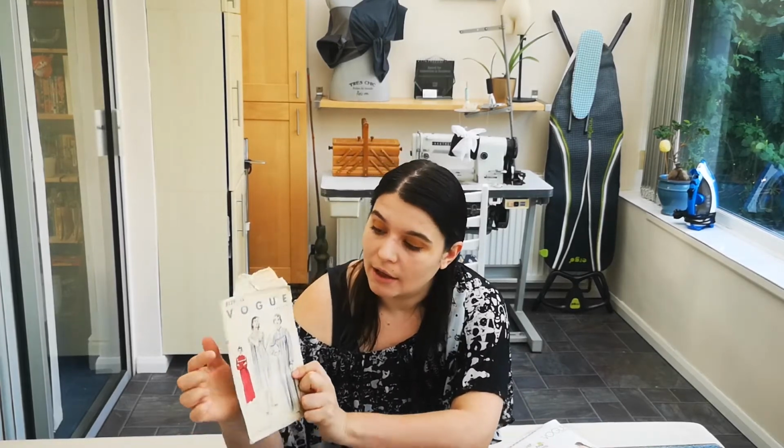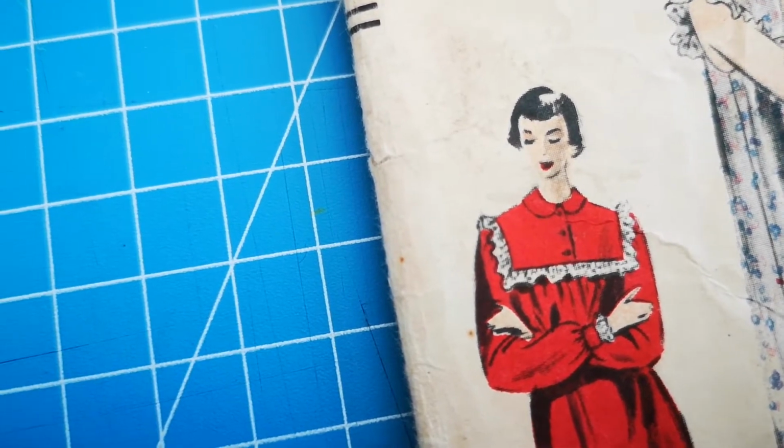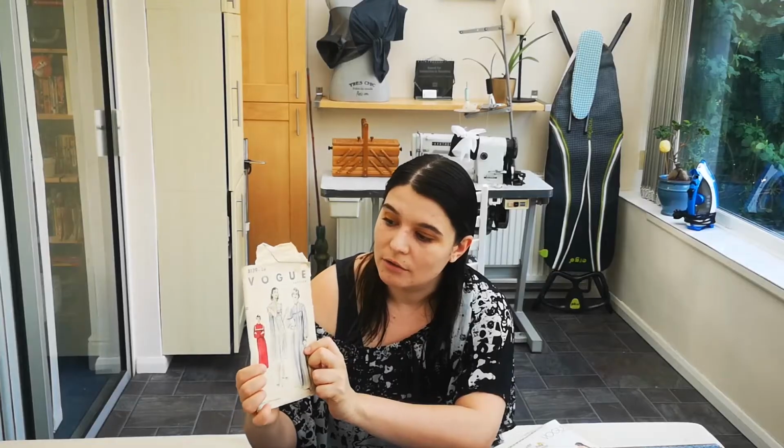And then I could, if I have a pattern for the frill, as straightforward as it is, I could change it and make it a bit longer so the frill is really flamboyant, or I could reduce it and make it really tiny. So you could do a lot with that, and I quite liked how here that particular detail is very visible because of the contrast, and I thought that looks cool. And it looked really cool as a blouse as well. So even though this is, I'd say, fairly dated, I think there's a lot of potential in there.